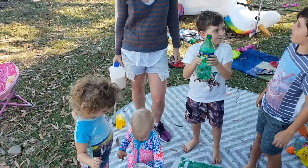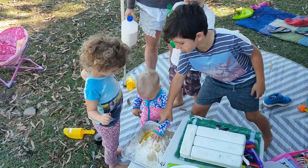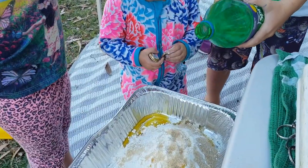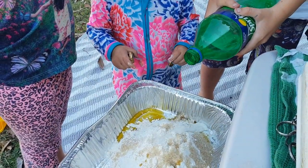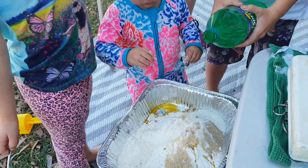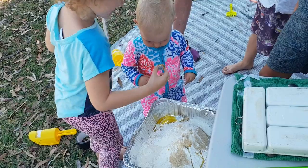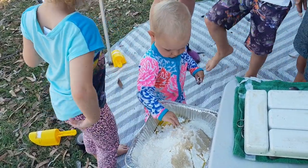Wait, what are you supposed to buy? What? No, Maple! Stop! It's okay, she's helping me. Okay, just pour a little bit in. But we're not ready. Why are we putting Sprite in this? To make it white. Stop! Let Maple. We don't need bottle tops in there. Same amount of this, okay? Stop, Maple!